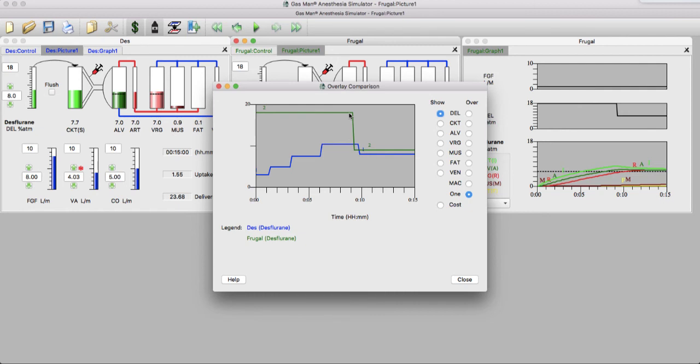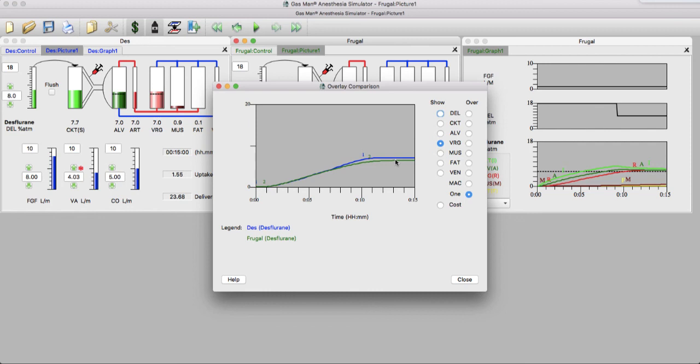If we look at the breathing circuit, we'll notice that in each case, the concentration in the breathing circuit, which is the patient's inspired concentration, rose smoothly and gently towards approximately the same level. If we look at the alveolar level, which is typically manifest by our end tidal concentration, we see that they have both reached their proper point at about the same 10 minutes, and the vessel-rich group has anesthetized almost identically for these two different anesthetics.